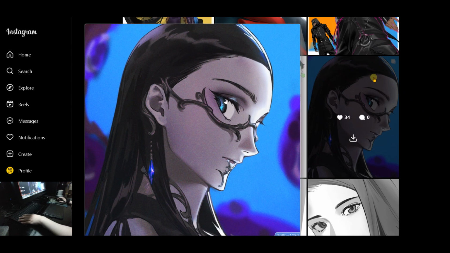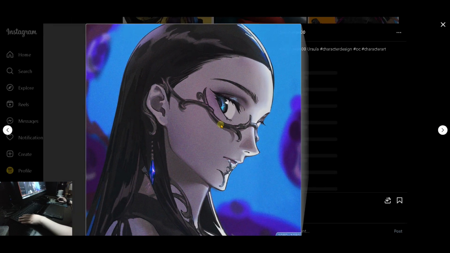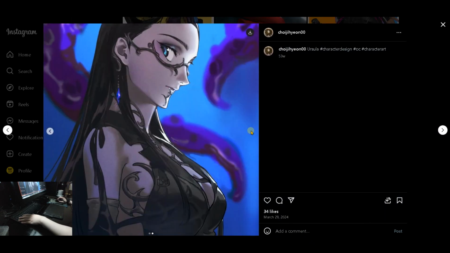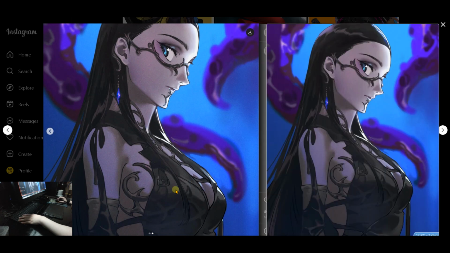So here we have a close up of a face. Let me just zoom in here because I think we have a bunch of other images. So we have one more. Oh, yeah, they still include the ink line in the end. Now this one, they are employing some blur effects to set the background further back. I also see a noise texture, which is very common, especially if you're trying to render stuff in a basic way where you're not using textured brushes. I think adding some noise texture just adds a bit of grit or teeth to your base.